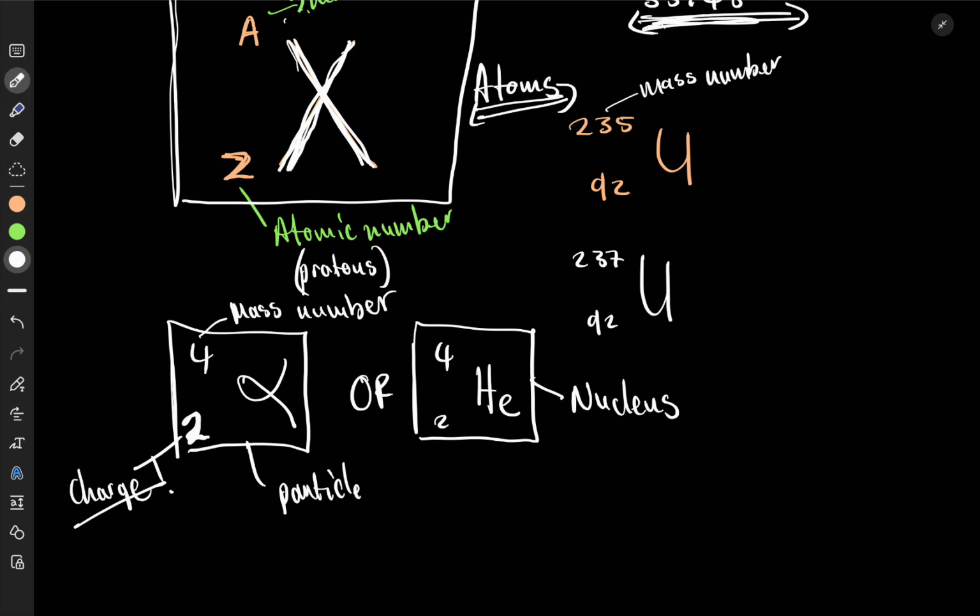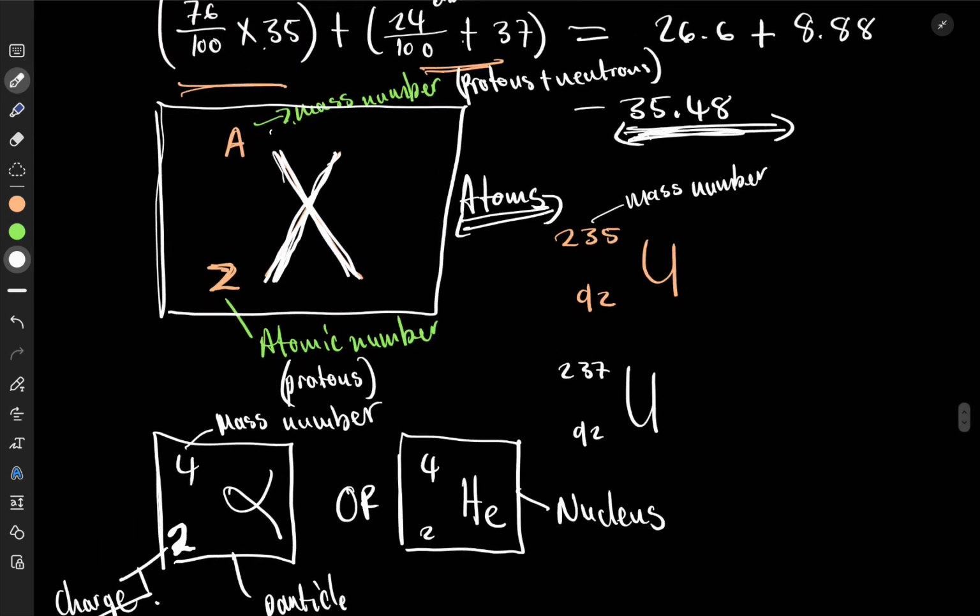I've said it now, and I'll say it again. When we do questions, I'll say it again. And you're going to see how they will become more meaningful, and you understand them better. So anyway, the first thing was, we may have it as an atom. So in other words, if they give me uranium, this is an atom. I know that this is the mass number on top. Then the bottom number, I know that this is going to be my atomic number, which tells me how many protons this guy has, right?